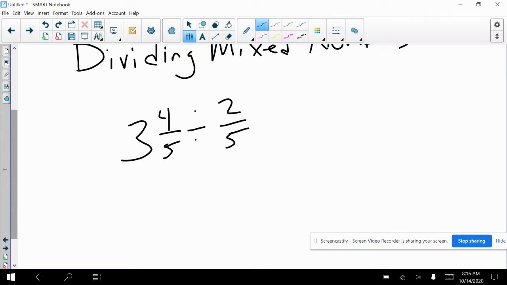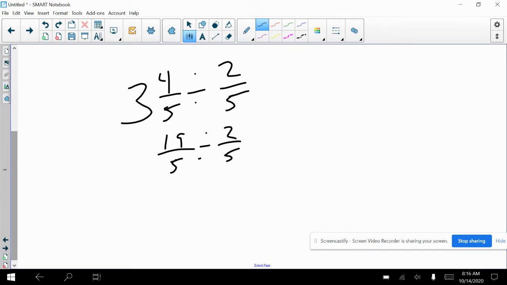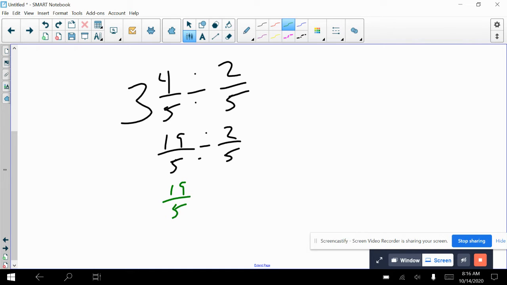Okay, now I will always tell you, I would try to avoid doing too many things at once. Meaning changing this into an improper fraction and changing it into multiplication and flipping the fraction as the reciprocal. That's way too much. So you agree that we get 19/5, yes? Divided by 2/5. Again, I've seen it too often that you try to do too much in one step and things don't go well.